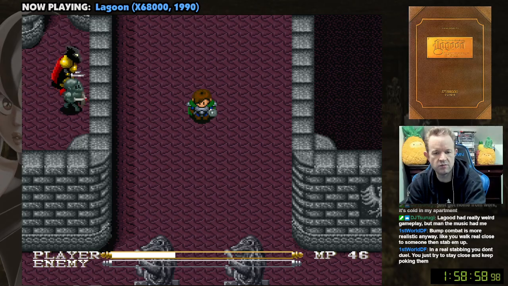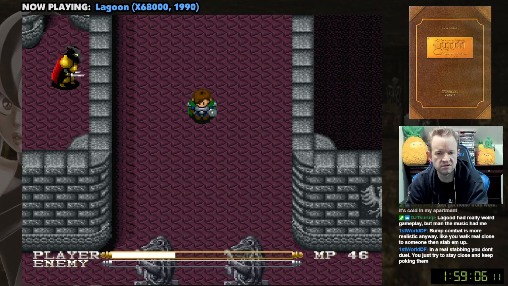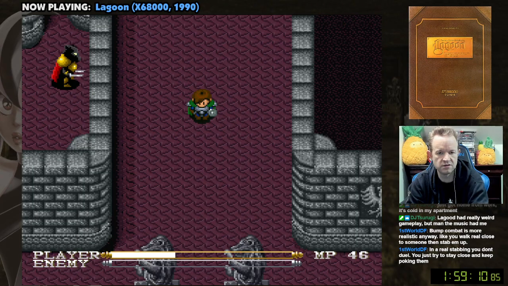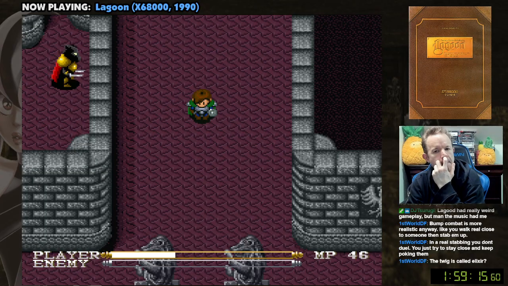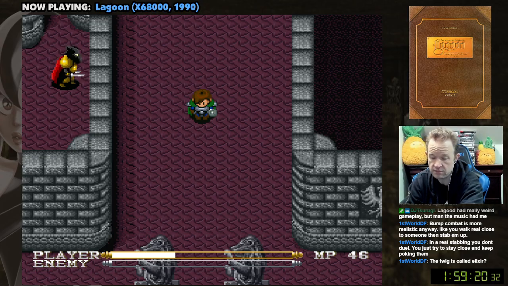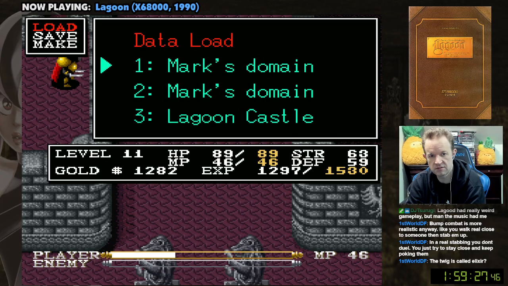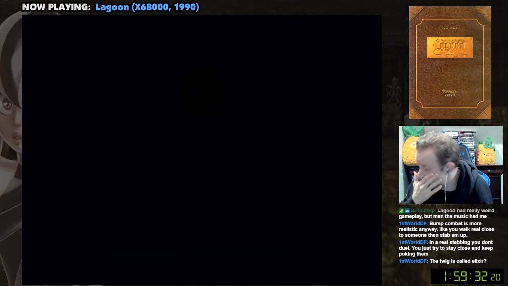Oh, well, okay. Wait, that restored all of our health. The potion did nothing. That's weird. Can the honey be used? Twig called elixir, yes. Alright, well, at least now you know how to use those. Load. Shift, the shift key.